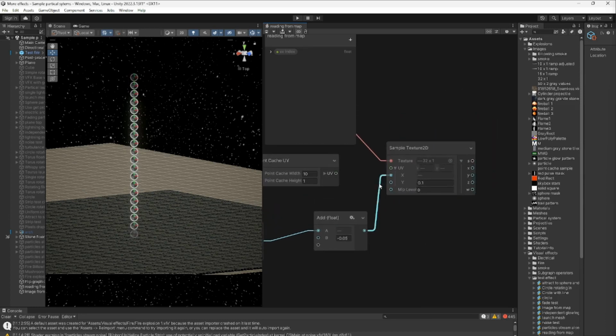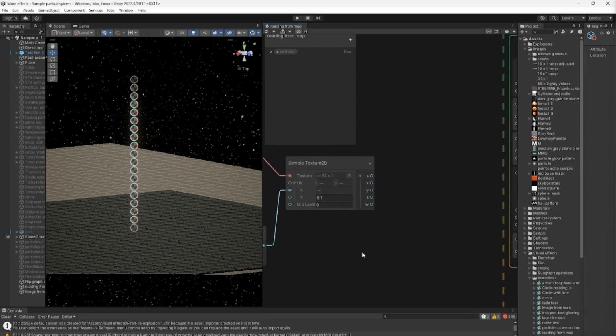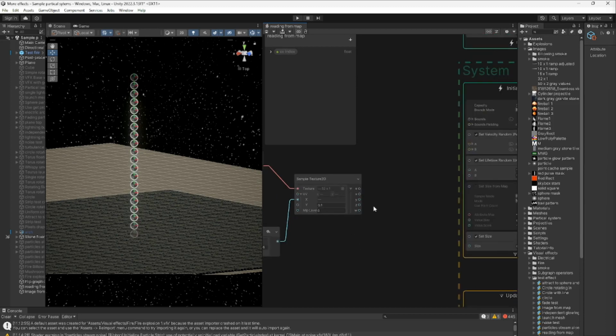Then I'm going to feed that into the X value, because my bitmap is only one set of pixels high. Again, the Y is fixed. And what's going to come out of here is a color value. Really the XYZ represents RGB in this case.